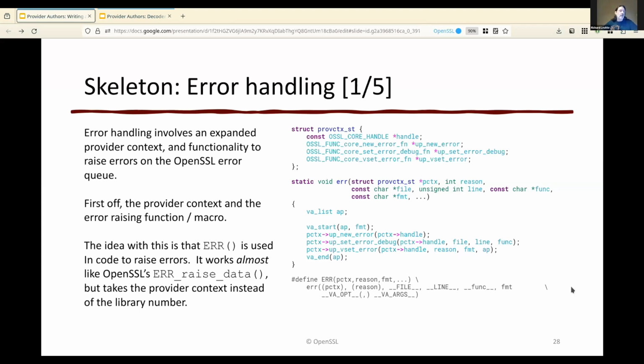And the macro, that's the part where I said that this will definitely be C99, because it allows variadic arguments in macros. Doing it with an older C version is doable, but a bit more convoluted and a bit too much for this slide.